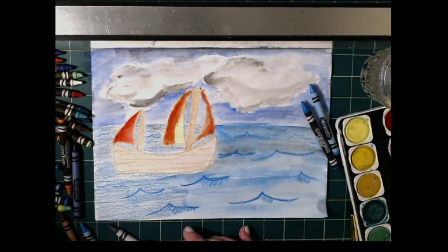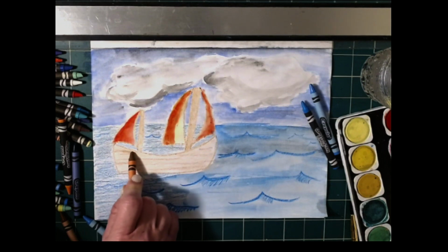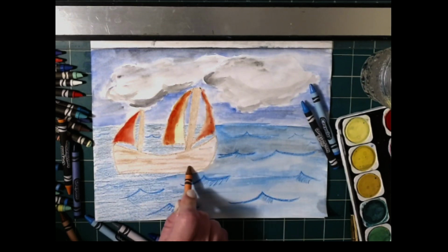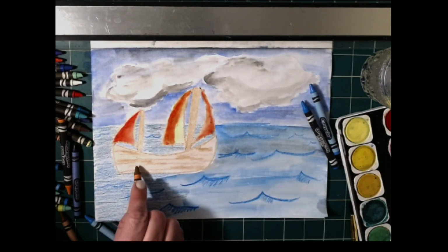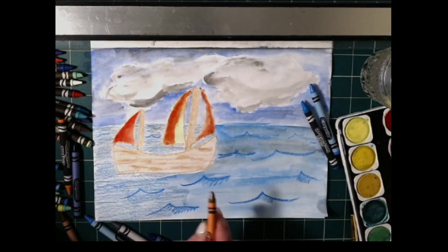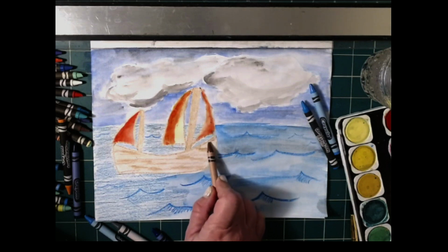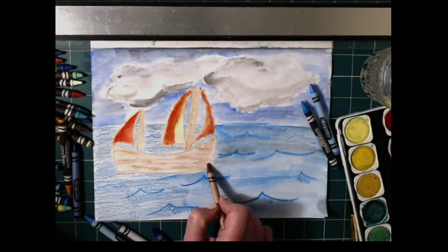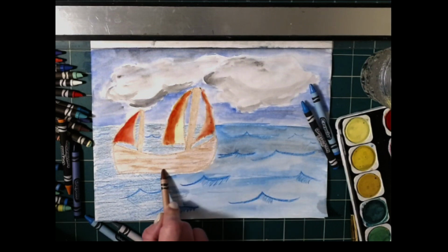Okay, you can always go back in. Like on my boat, I want it to look even more like real wood. So I'm going to go back in and make a little bit thicker bands to resemble the planks of wood that are nailed together to make the boat. And if you'd like the color to be a little bit deeper, you can add another layer. So you can just keep playing with your idea and enjoy changing things as you go.